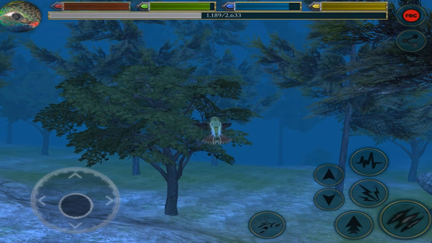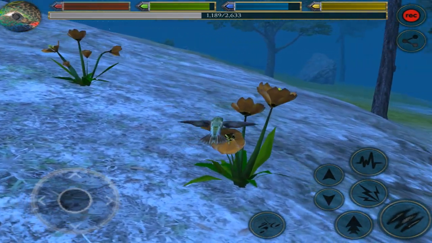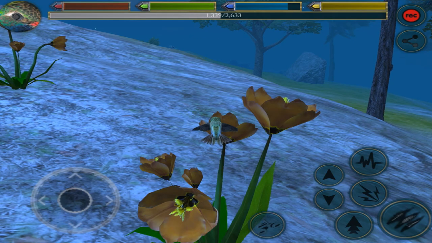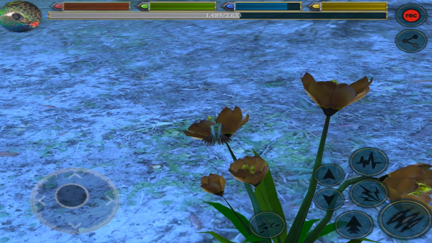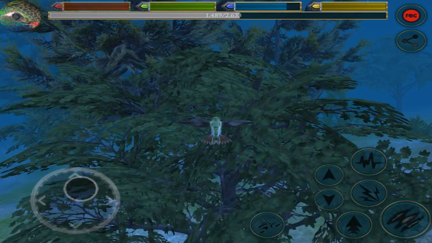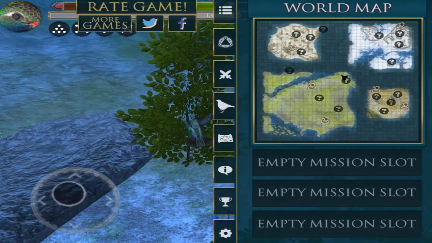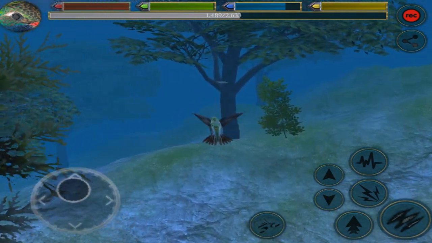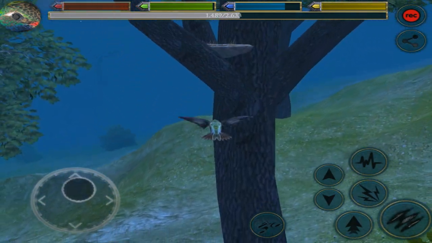Oh, there's another hummingbird. Damn. I have to be level 5, but I'm not. Well, let's eat this. They're nice flowers. Ah, where's my nest? Maybe on that tree? Oh, there it is. Oops, went down.